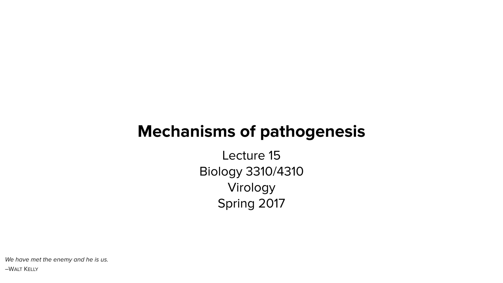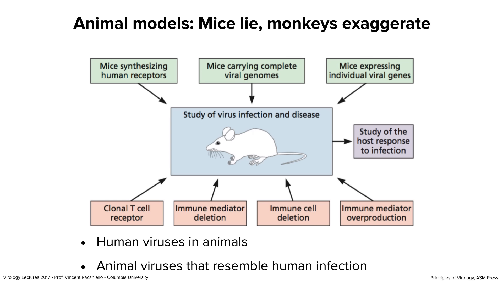What we are going to talk about is important for understanding a lot of what we'll discuss in the rest of this course. To study pathogenesis, you need an animal host — you can't do it in cell culture, or you can do perhaps parts of it in cell culture, but ultimately you have to infect an animal and watch how disease develops. Depending on what aspect you want to look at, you could look at antibody production in an animal, but ultimately you're going to have to measure the efficacy of those antibodies in cell culture. So there is some aspect of this that happens in plates of cells, but for the most part we need animals.